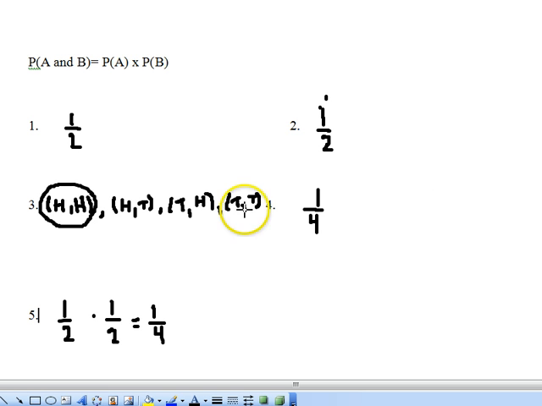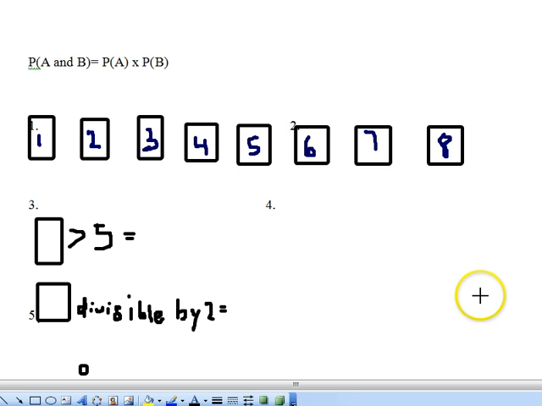Let's look at the ongoing assessment. It says 8 cards are numbered 1, 2, 3, 4, 5, 6, 7, 8. The cards are placed in a bag. 1 card is drawn and replaced. Key word there is replace. When you're talking about independent events, everything is always going to be put back. Everything's always going to be replaced so that the events are not dependent on each other.